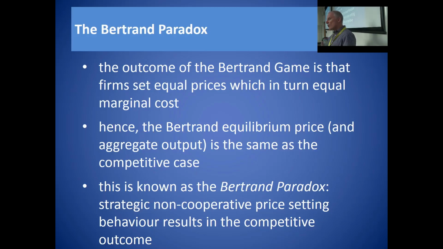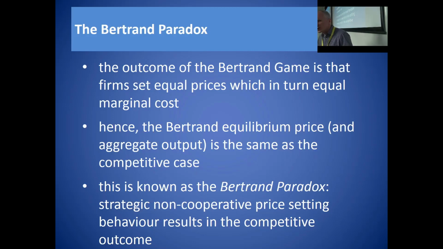And for that reason, we've introduced this idea in previous lectures about paradoxical findings. We've talked about the chain store paradox. We've talked about the backwards induction paradox. Well, what we've got here is what is referred to as the Bertrand paradox. Even though these firms strategically compete against each other, strategically they choose the price. That's their strategy. But it's non-cooperative. Competing against each other. And yet, what happens?